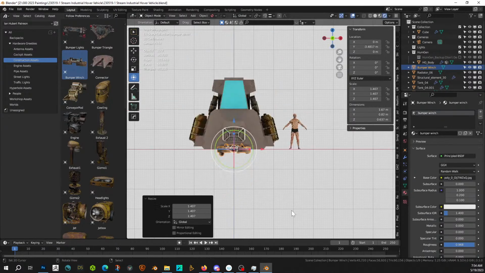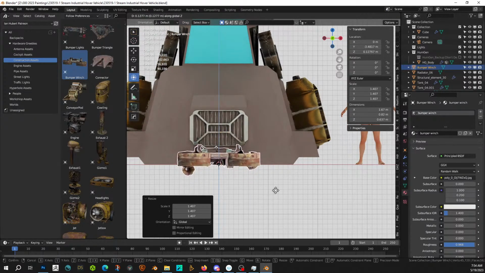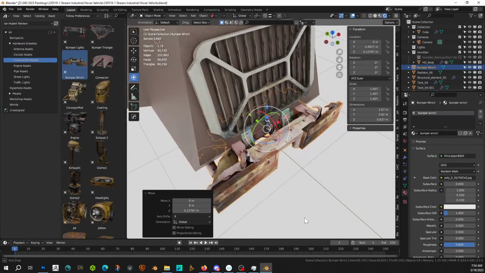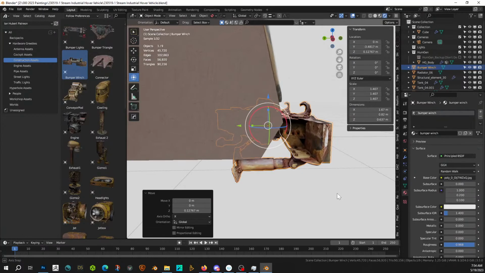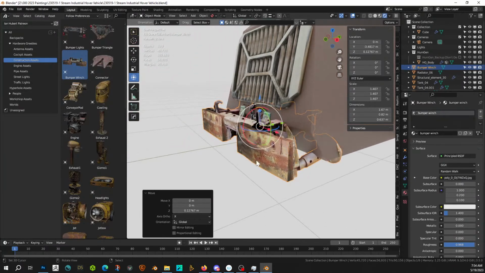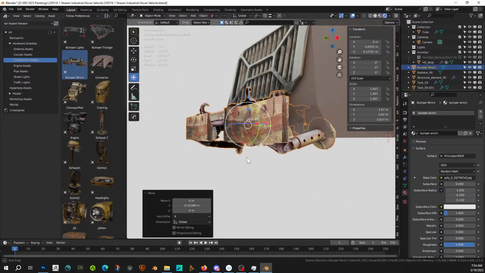This one we want to scale up, not down. So obviously, it's going to need some underparts, but I kind of like that so far. Maybe just go down a little bit more.